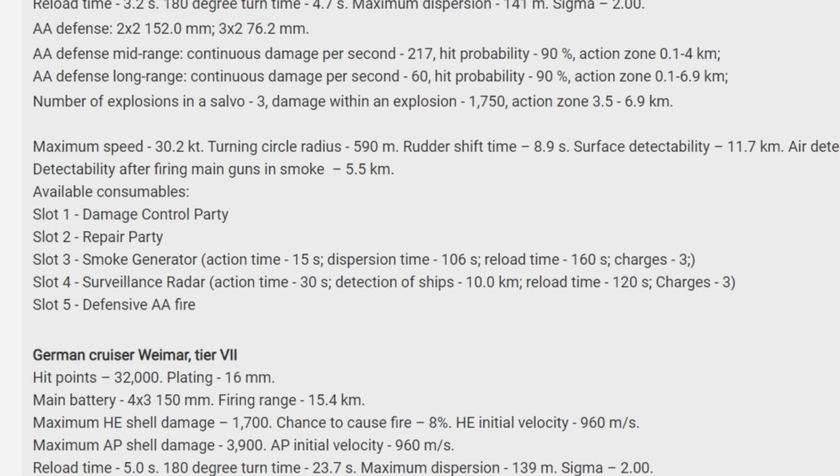You only have 33,100 plating, but this is a tier 8 Minotaur, if you can put it like so. Same dispersion, same rate of fire, same AP damage, and same everything besides the AA. The AA is not Minotaur's. However, you do have AA defense, and you also have this huge damn bubble at 6.9. Your AA bubble is 6.9.